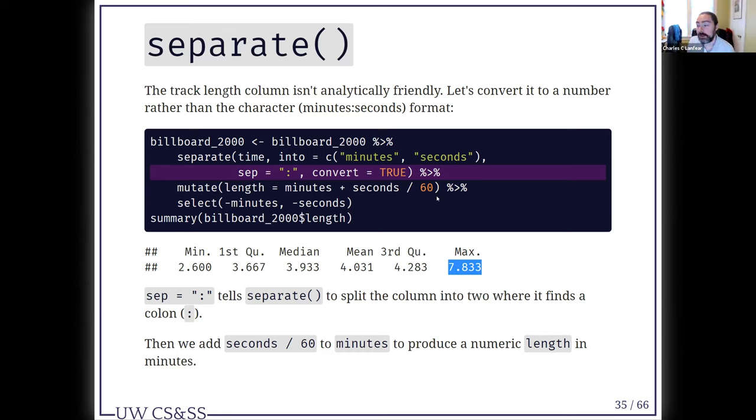We could do something like look at the trajectories of songs over time in the Billboard Hot 100 by the length of the song. Maybe we think shorter, snappier songs stay on the Billboard longer because people don't get tired of them. Who knows? Okay? So this is an operation you might want to do. You can do it if you want.